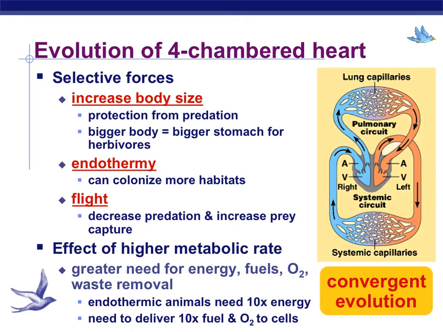So, increase in body size means better protection from predation. You can get a bigger body, which in turn lowers predation. The endothermy, the ability to regulate one's own body temperature, although it takes a lot of energy, is going to increase the number of habitats to which organisms can adapt. And of course, flight with the birds helps them decrease predation and increases their own ability to get food. So it does cost a lot. At the same time, this all kind of is packaged together. It also produces the benefits.